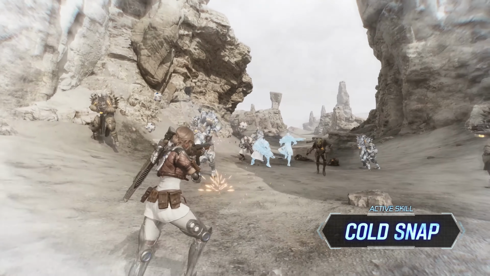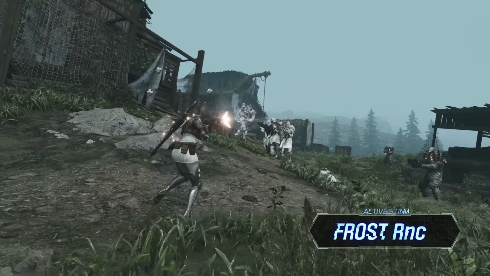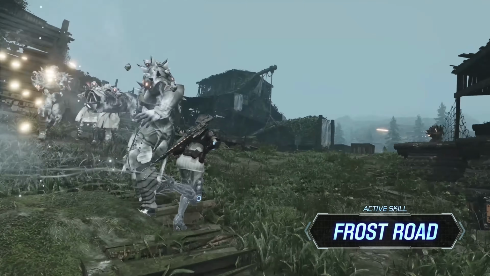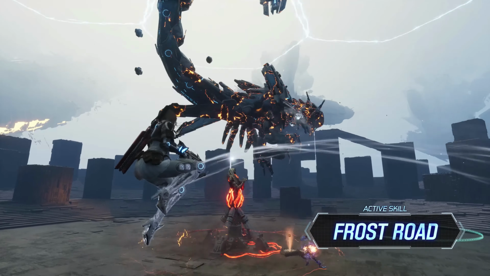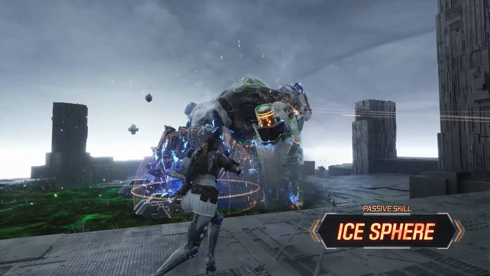So if you're into that crowd control, but also high damage, sort of DPS, but staying away from the fight, then she's going to be perfect for you. VIESSA has 5 abilities, just like AJAX and just like all the other characters.